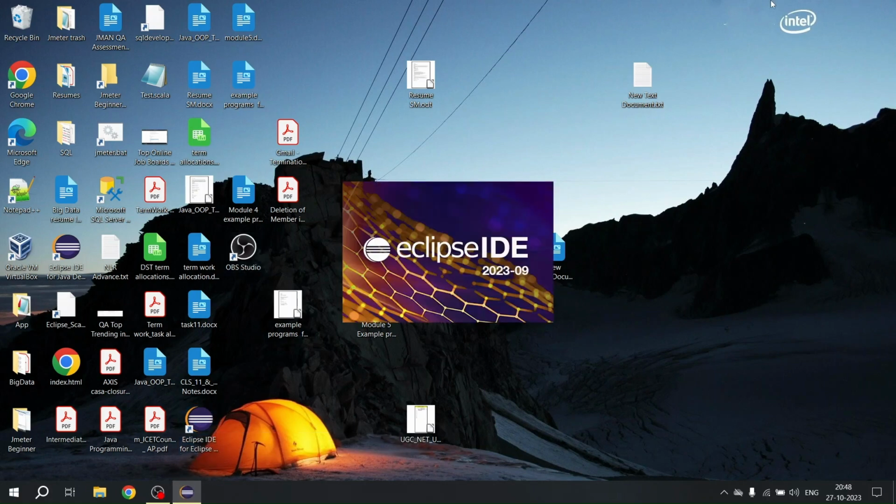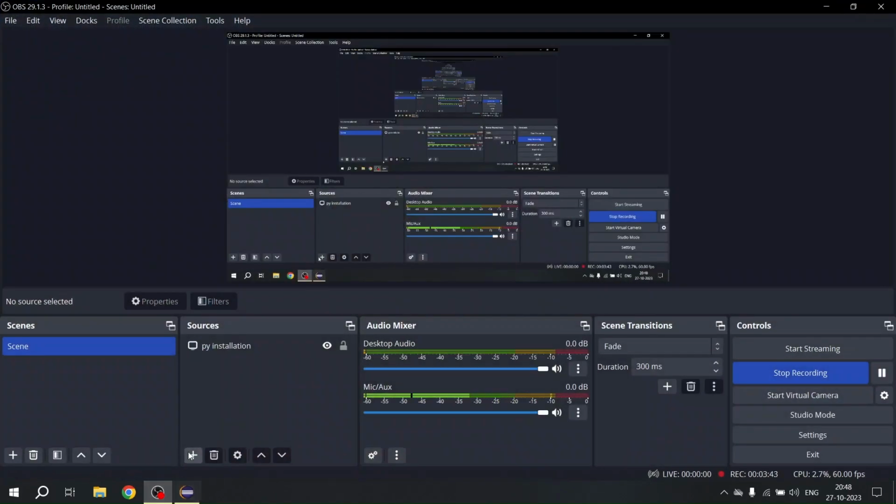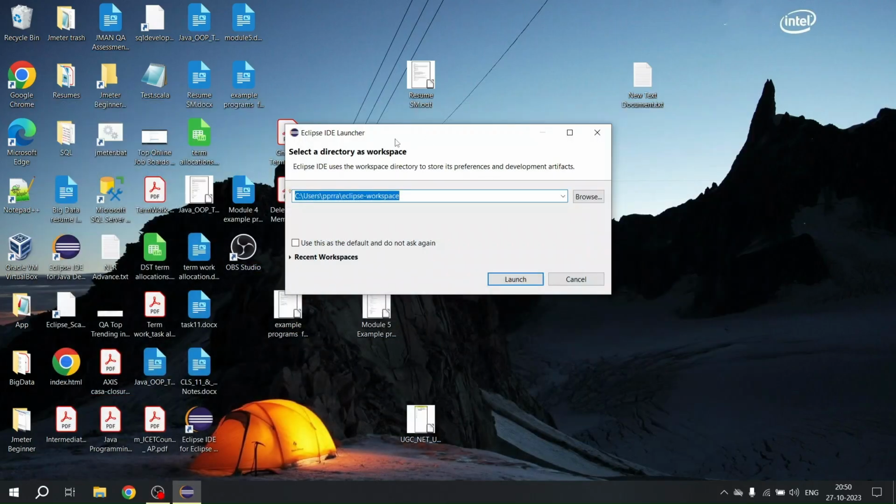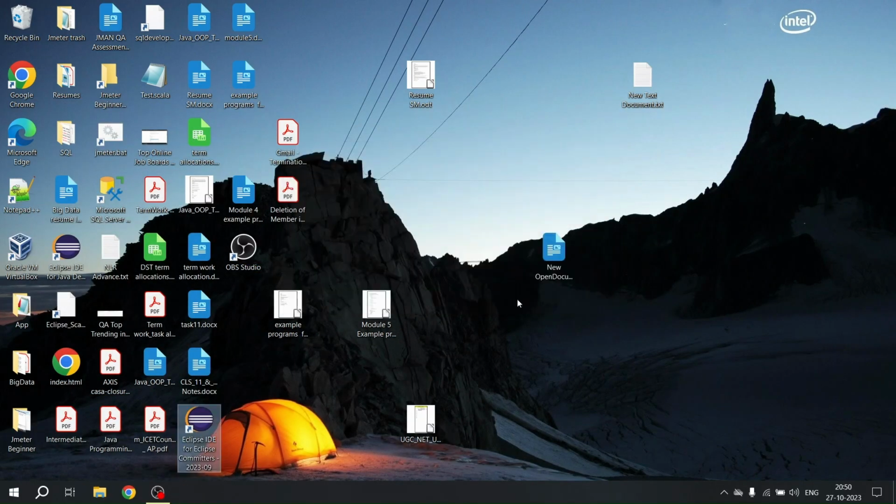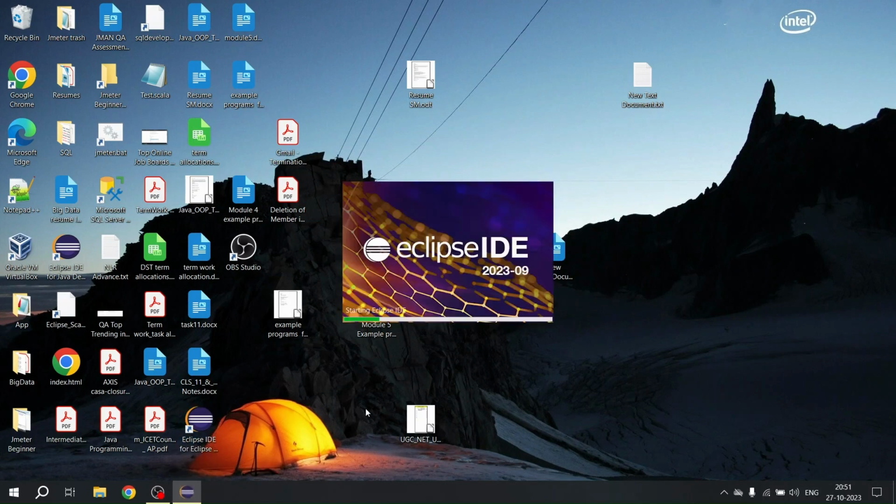This is the widely used method in real time in industries. We have many IDEs like IntelliJ, NetBeans. We can use a Jupyter Notebook as well. We can use any of them.